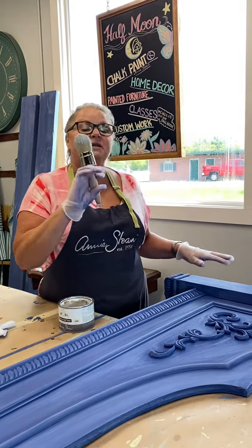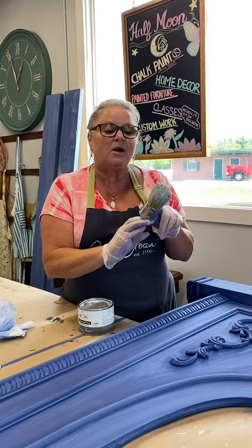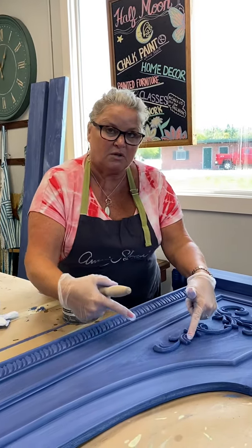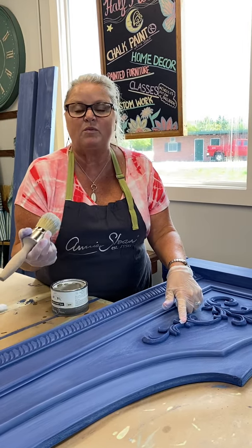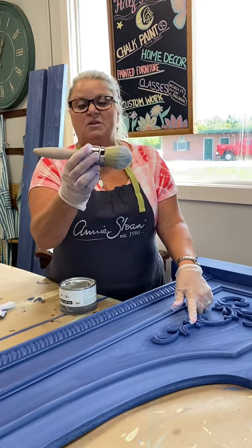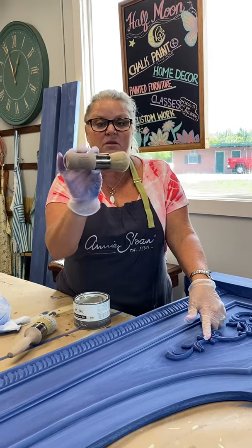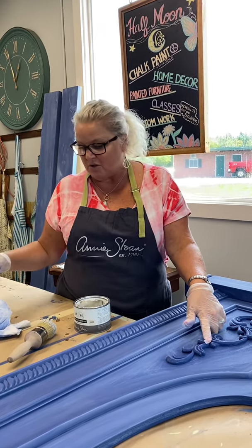Today I'm using a Sloan large wax brush. These are boar hair, natural bristle. They get into these nooks and crannies that we sometimes struggle with when using a rag. It just does it for me. Like I said, this one's a large. I did grab a small to show you. We have both here in the store always. We definitely recommend her brushes.